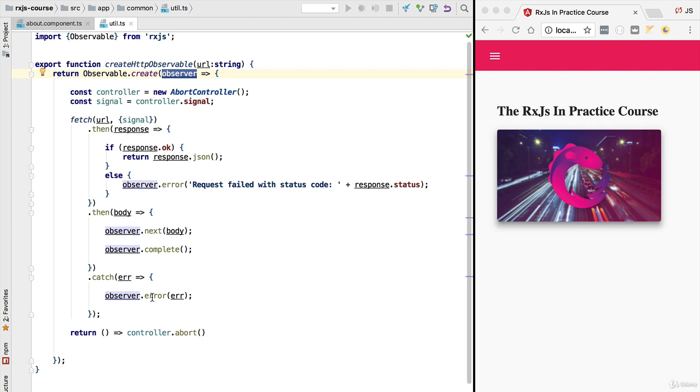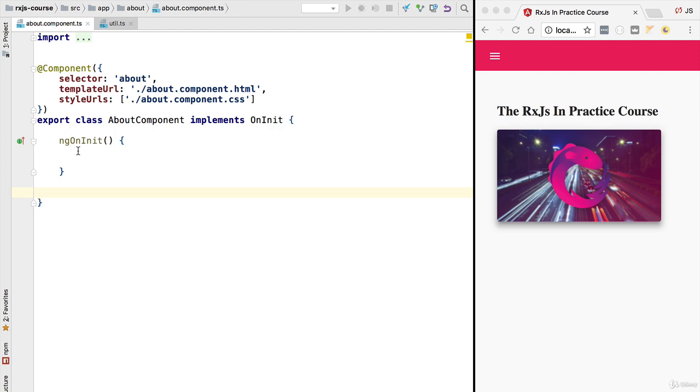In this way of creating observables, there is a very clear separation between the observable and the observer. But there are many situations where this is not a very convenient way of creating an observable. And in those situations, we can resort to the use of a subject. A subject is at the same time an observer and an observable.